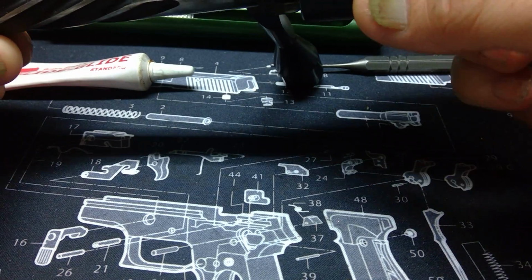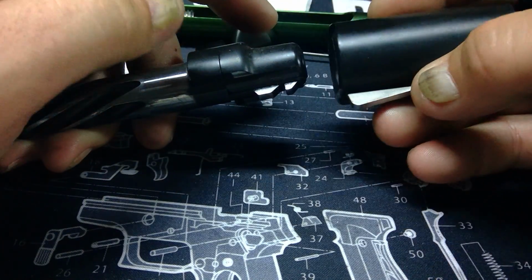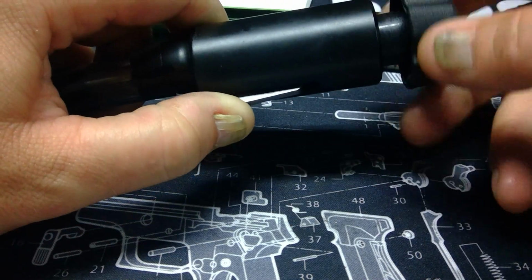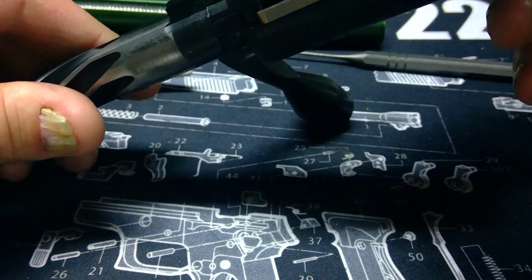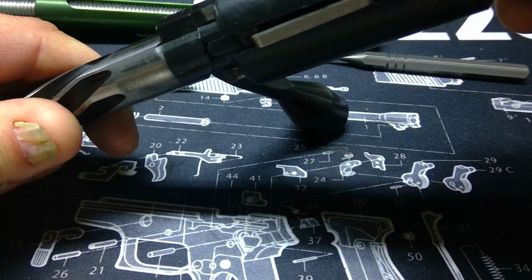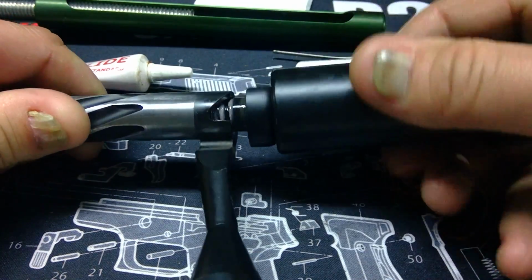But basically all we're going to do is slide this over here, like so. I'll slide this on, and then you just screw this, and I don't know if you can see there, as we tighten this, it's going to pull that, and then we can just unscrew this, and this will pull the firing pin assembly out of the bolt body.